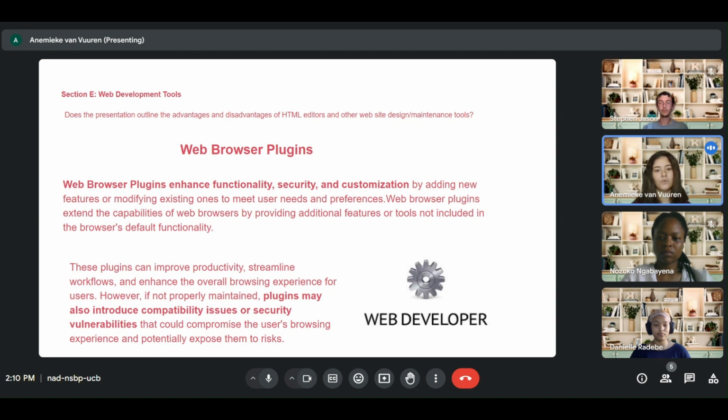These plugins can improve productivity, streamline workflows, and enhance the overall browsing experience for users. However, if not properly maintained, plugins may also introduce compatibility issues or security vulnerabilities that could compromise the user's browser experience and potentially expose them to risks.